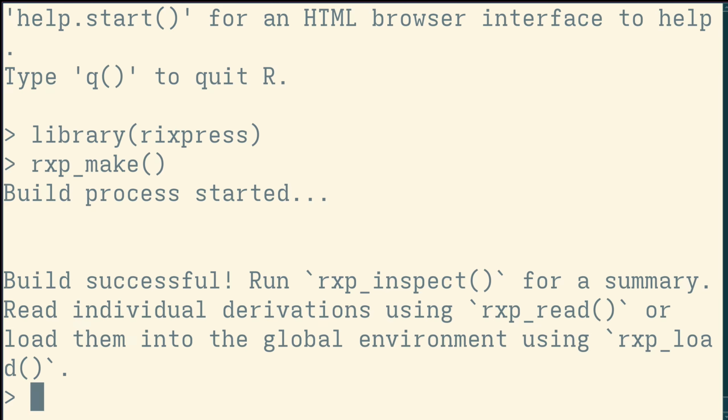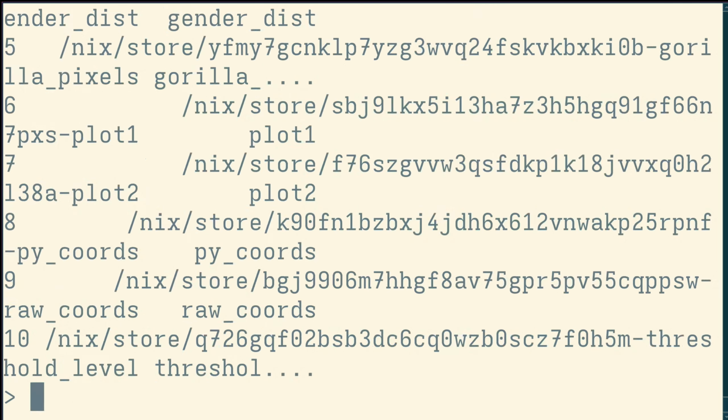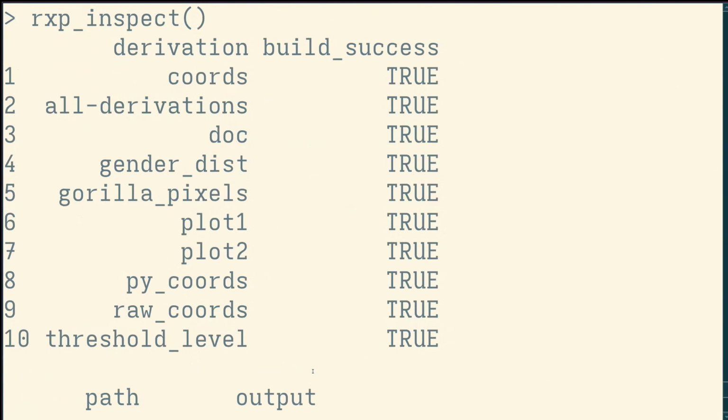Because you can just define Python steps, and you can have these pipeline-based workflows instead of these notebook-based workflows, which also have a lot of problems, I find. So let's take a look. If I look at rxp inspect, because I zoomed in for the video, we don't see much, but I can now take a look at these different things.